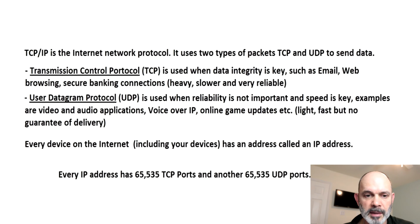So basically, TCP is really reliable but slower. UDP is less reliable but much faster. So again, depending on what device you're forwarding to, you're going to have to forward one or the other, or both. So it's up to you to find out which one needs to be forwarded to what port. But I'm showing you this in this video.